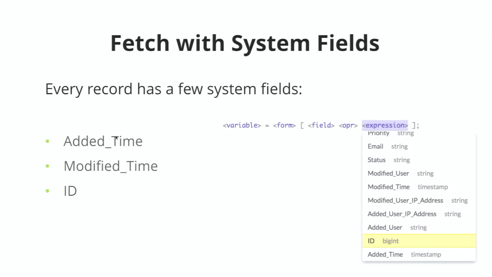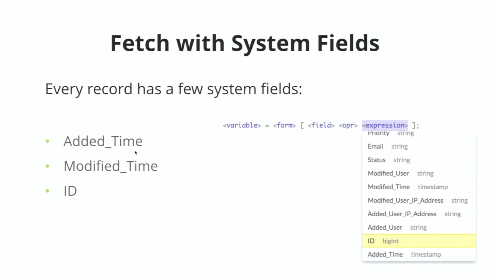So one thing before we get to that is fetching with system fields. So I just showed you, we're fetching Sally every time. Now we're fetching whatever I type into the name field. So another thing that's useful to know about is that there's also system fields that you can use in your fetches. So besides just the name field, which I dragged on, or the address field, which I dragged on, Creator is recording a bunch of information about every single record, and this is all happening in the background, so you don't really have to think about it.